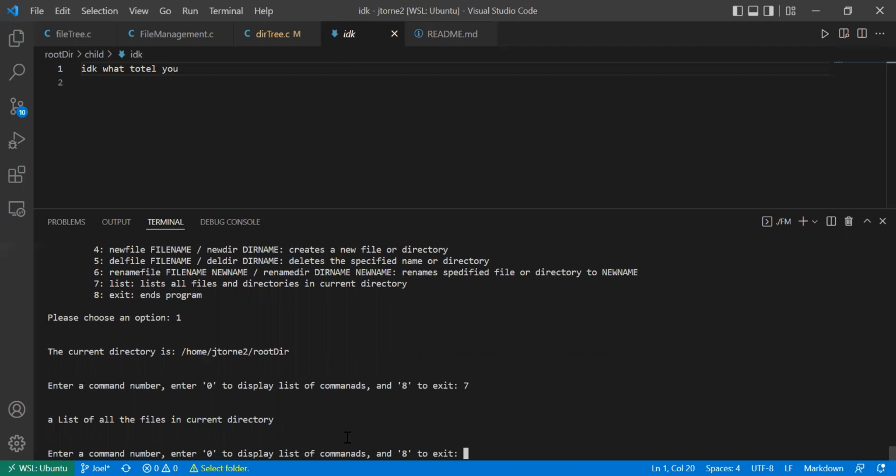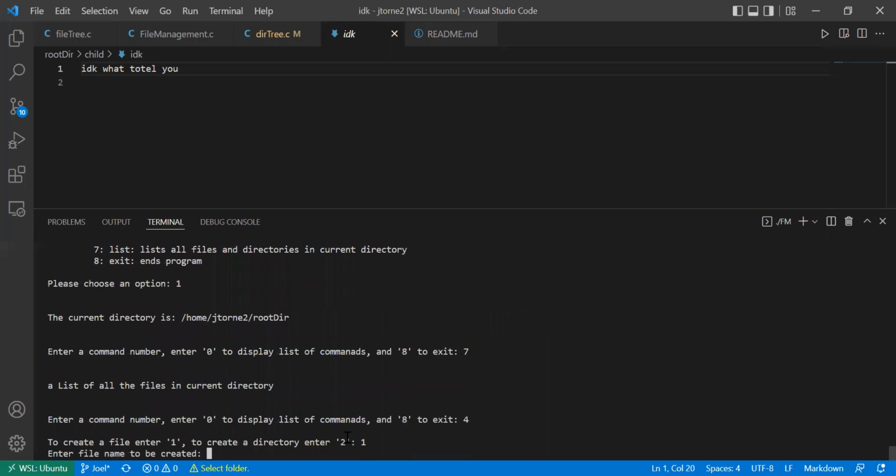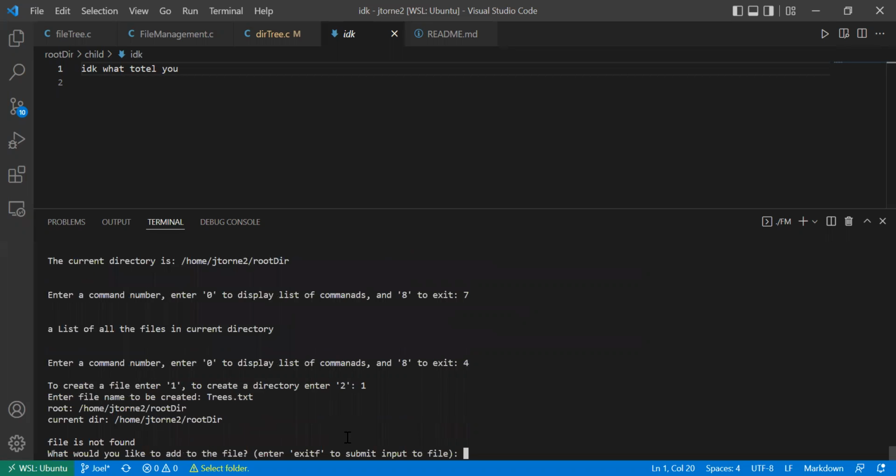Next, we're going to enter 4 to add a file, and then we're going to enter 1 to choose file. And then we're going to put in a file name, and then the input for the file, and we're going to put exit F to exit.